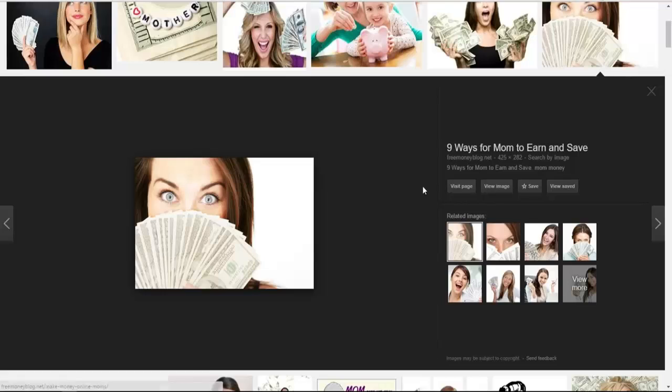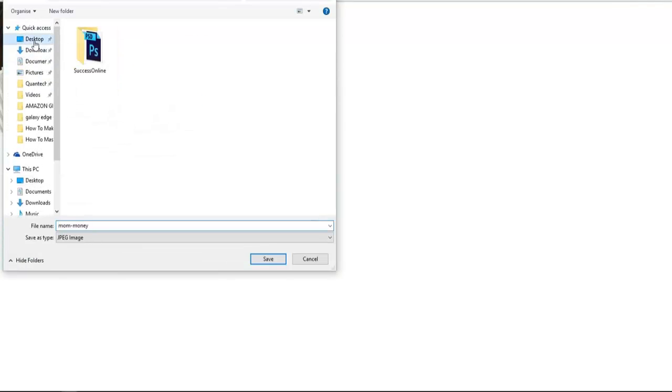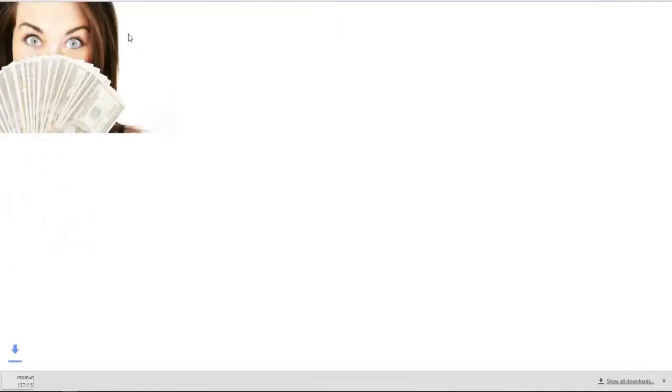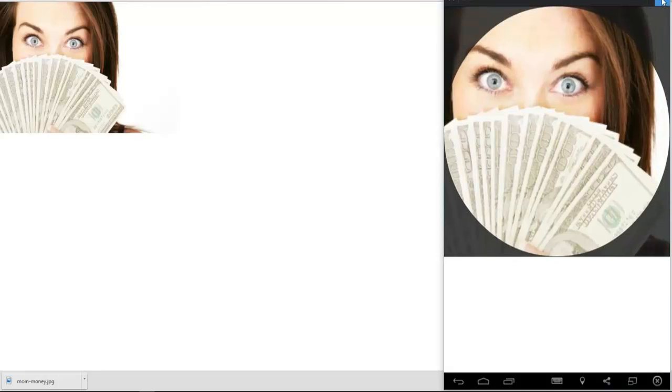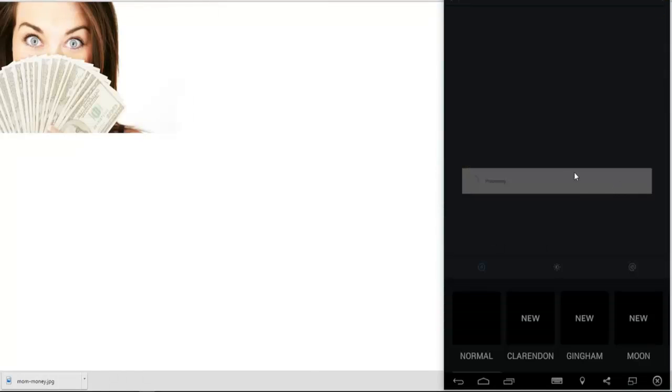I'm just going to look for some now. Okay, so I'm going to use this page. It's not the best picture that we could choose, but it shows clearly that she's holding money and she looks pretty happy. So I'm just going to save this image onto my desktop. I'm going to make a new folder calling it Instagram and save it into here. Okay, so I'm going to have it about there and then click accept.